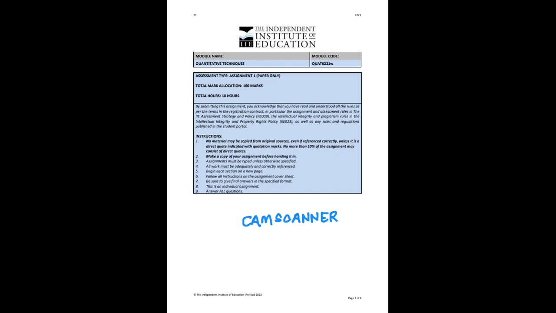So question one, as you know, is based on your multiple choice questions. You're matching column A with column B. You don't have to reference every single question. Just at the end of the entire question one, you can put in that this was your reference, your textbook, dot, dot, dot.